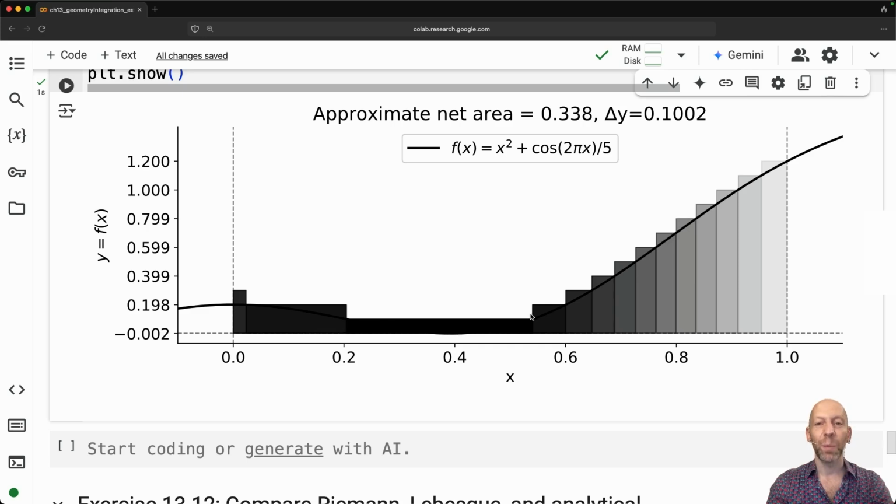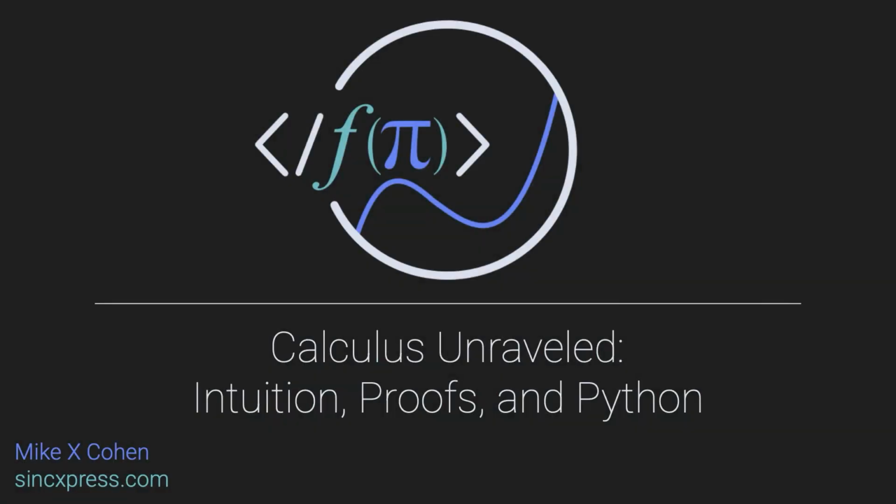And why do these bars have different widths? That's because I'm actually breaking up the range into equal size bins. So the y-axis width, or the height, is the same. Therefore the width has to vary. And that is because we are using the range to approximate the integral and not the domain.